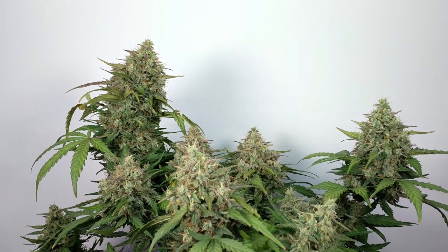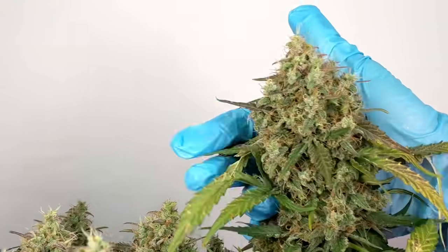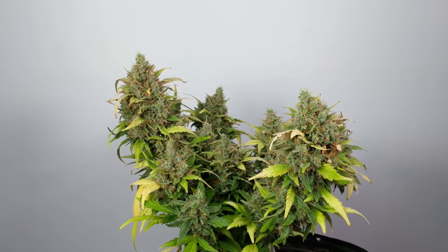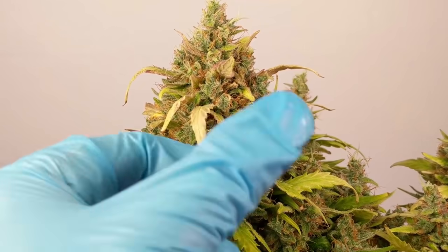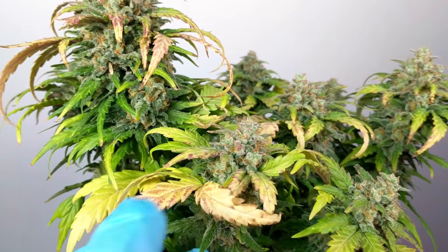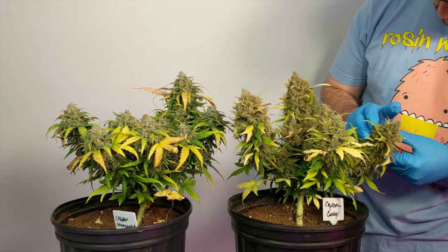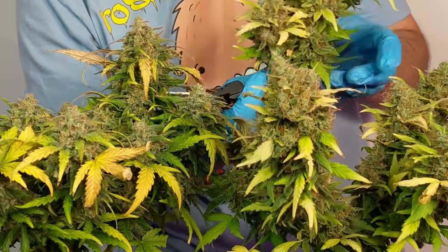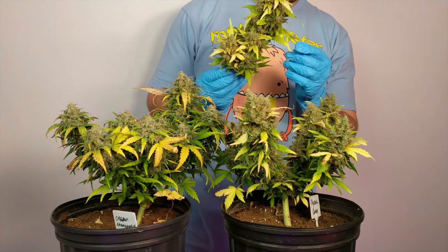I find the Moby Dick auto genetics pretty consistent. This is the other Moby Dick XXL which has similar-sized colas but seems to have slight variance in aesthetics — though they do smell the same. I also have 2 very quick-flowering strains from Sweet Seeds: the Crystal Candy, which straight up smells like a candy shop and only takes 8 weeks to flower and finish from germination, and the Cream Mandarin, which is an indica-dominant autoflower that only takes 9 weeks from seed to finish. I planted these 2 autoflowers into 1.5 gallon pots instead of 3 gallon pots because of how quickly they finish and they never grow into tall plants. I do prefer the taller autos, but I think you could do well with these genetics if you did a sea of green style with a lot of them in 1 gallon pots in a flood and drain setup.